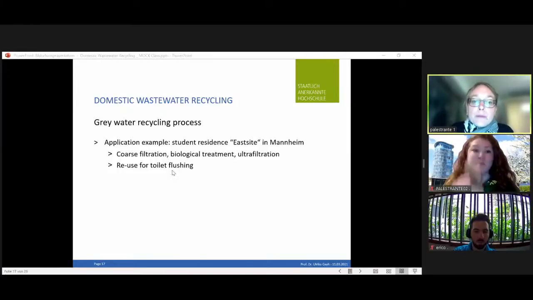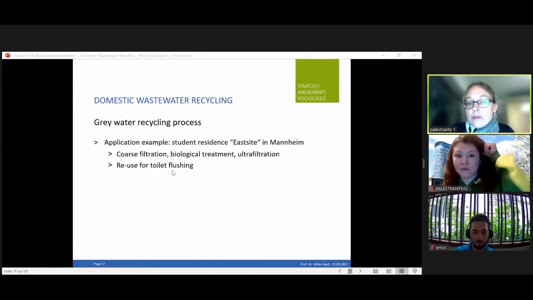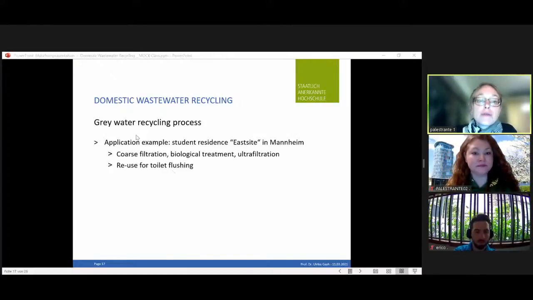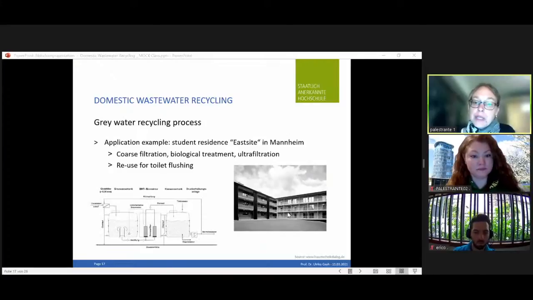So with the Blackwater Lulu process, which I have shown you, this can also be used for the gray water. Here you can also reuse this gray water with a quite easy treatment to reuse it for flushing. Here you have just a photo for the impression how these student residences look like. And in the cellar, you have the tank for the gray water, your treatment, and then you have your clean water, which is used for toilet flushing.